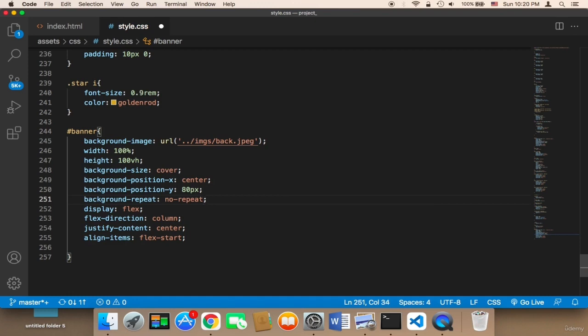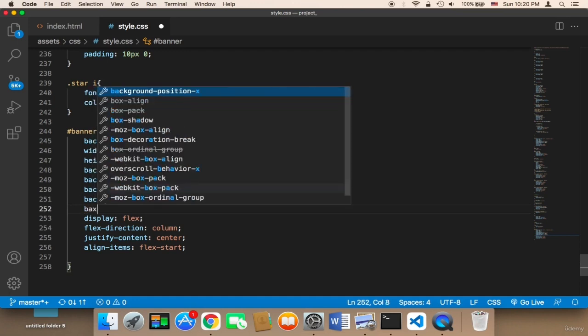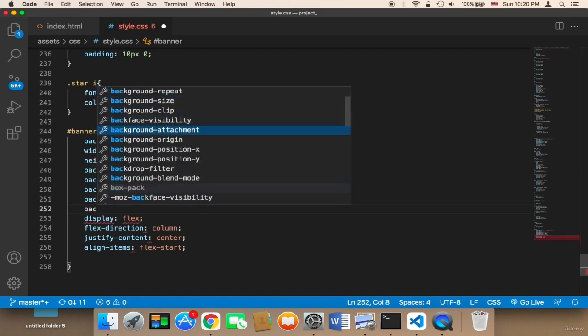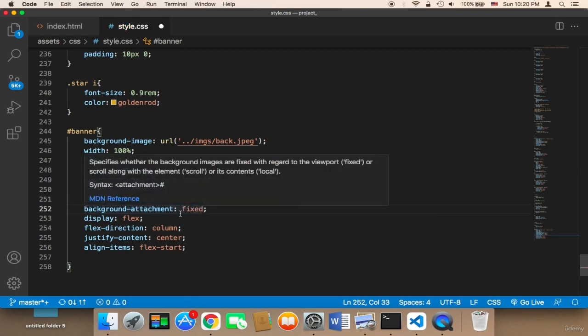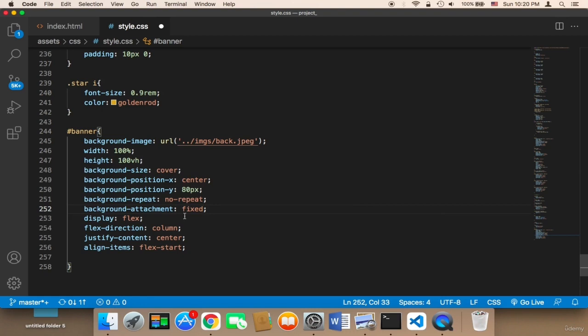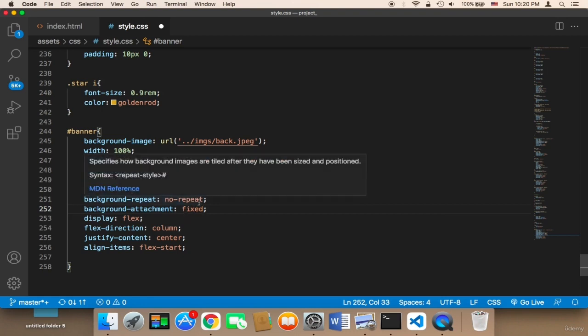And the attachment, this is what's important here. Let me say background attachment and show you what this is going to do. If I say fixed, this is going to make the image attached to the element. You will see this shortly.